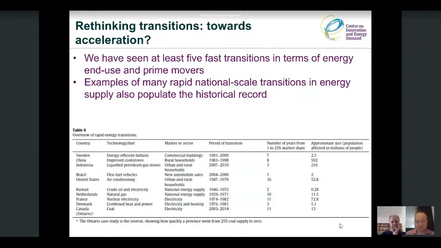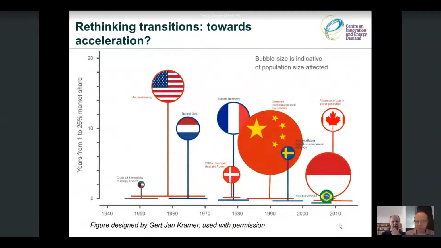These are fast. And finally, look at the numbers on the right about the number of people that have been affected. I know it's a little bit hard to add them up. It's more than 900 million people have been affected by these transitions. You can see them plotted here by population size in our lifetime. So 1/7 of the global population has already seen some form of rapid energy transition in their lifetime across different markets, Asia, Europe, the US, across different technologies, supply and demand.